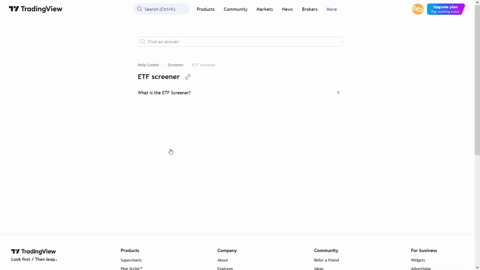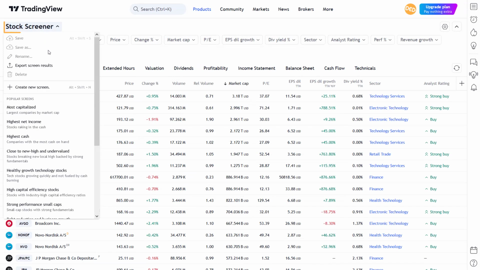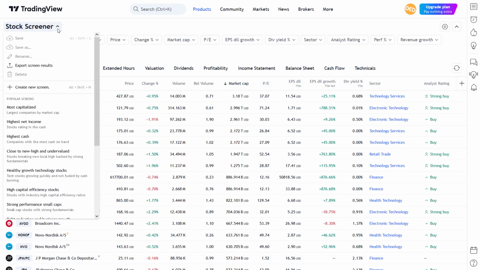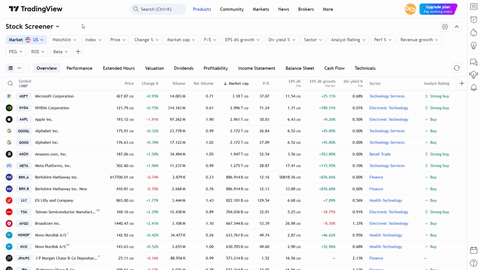Now let's do a walkthrough of the stock screener and which possibilities it offers. The first option we come across is the pull-down menu that's hidden behind the stock screener name. This pull-down menu hides access to popular screens and also the option to create and save your own customized screener. You can also export the screen results so that you can create a snapshot for your own trading log or to share with your social audience.